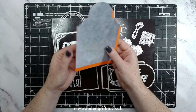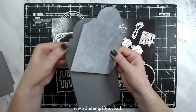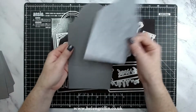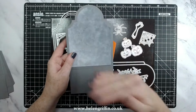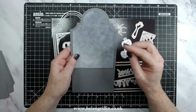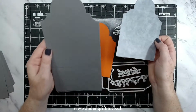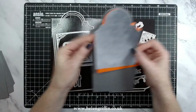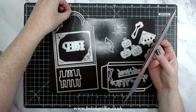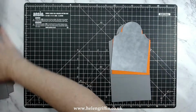Now for mats. Okay, so as I have the grey here, I can then add my stone paper to this section over the top, so I don't have to, you can, if you want to, make the whole thing out of the 12 by 12 paper, but to make it last a little bit longer you can do your base out of a cardstock, and I have an orange one here, so you have 2 layering dies here. You've got 1 and 2 for those. So let's pop that aside.